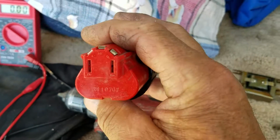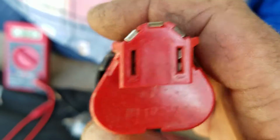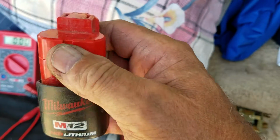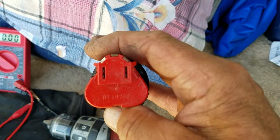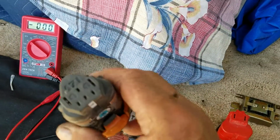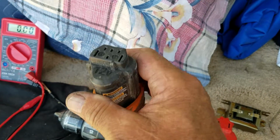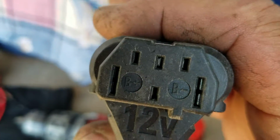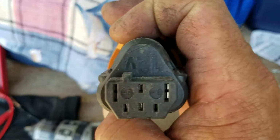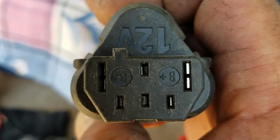And I had to find out which side was positive and negative. They've got these little tiny stamps on the bottom of this thing. I don't even know if you could read them. But what I did determine was when you're holding the battery in this position, looking at the word Milwaukee, the negative is on the left, positive on the right. And then when I pulled out one of my Ridgids, I noticed the same thing. They've actually got them marked. If you're holding it with the emblem towards you, you'll look down on here and see that the negative is on the left and positive is on the right.